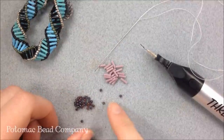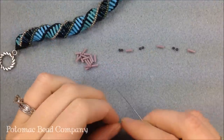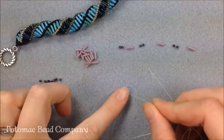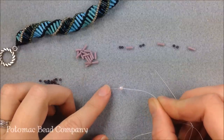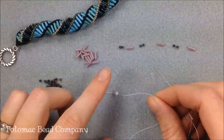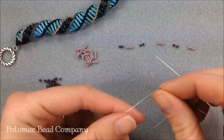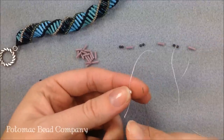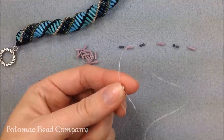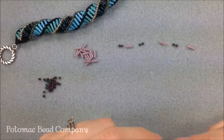I'm just going to be using one color of seed beads and one color of bugles to make it nice and simple. To get started I've added a stop bead — a bead that looks nothing like the other beads in my project — because I know I'm going to take it off at the end. The stop bead goes on next to the bottom of your thread and you go back through it two times, going from the tail towards the tip, so you have two threads exposed on the side of your stop bead.